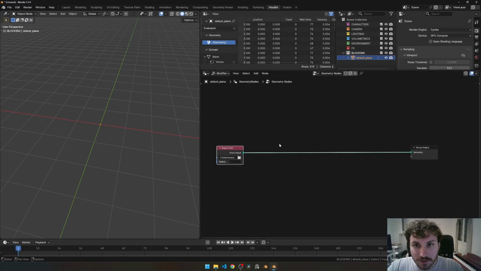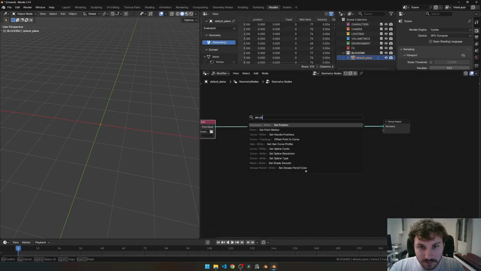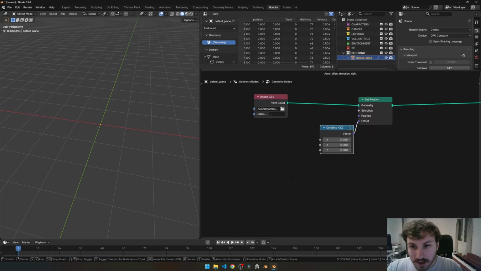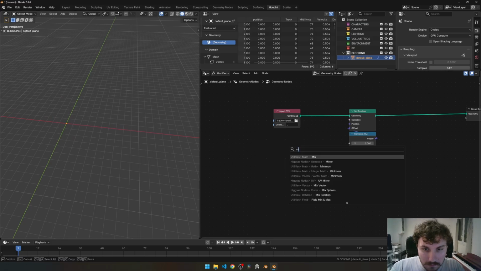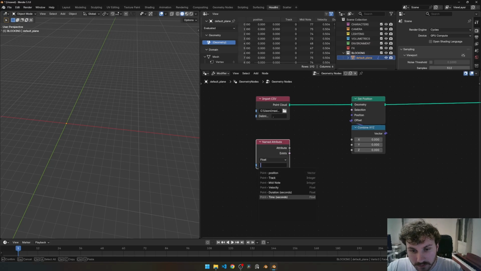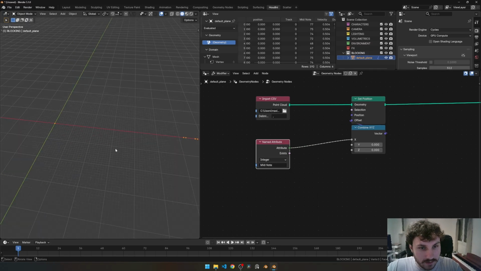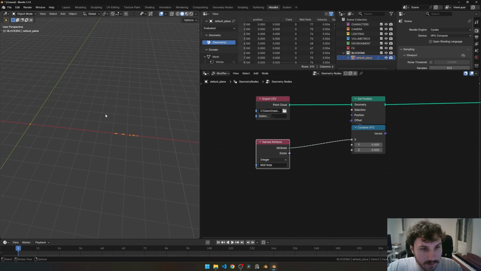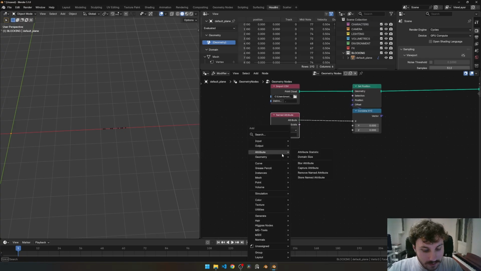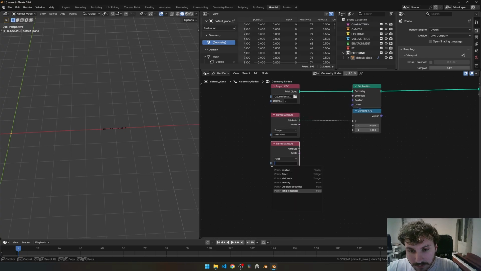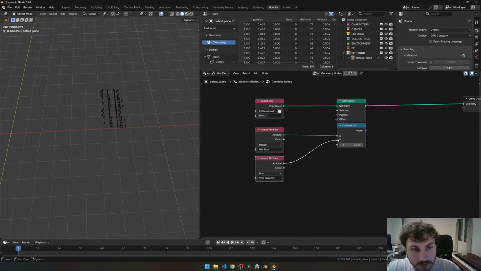So for now, I will just do a set position, and then we'll move just on the X axis. I just want all my notes to be spread out on the X axis right here. So I will just use the named attribute. For this one, we'll use the MIDI note. Okay. And if I plug this on the X axis, if I zoom out a lot, I have a few points right here. And I want now to represent the time on the Y axis. So I will just do a named attribute, and we have the time right here, time in seconds, and I can put it in the Y axis.